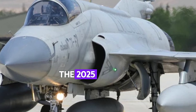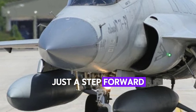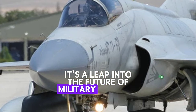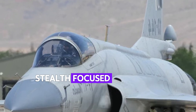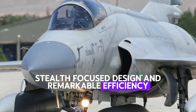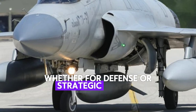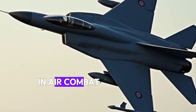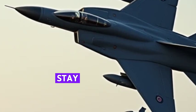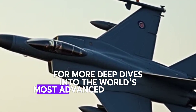The 2025 F-35 sixth-generation fighter jet is not just a step forward — it's a leap into the future of military aviation. With its superior performance, stealth-focused design, and remarkable efficiency, this jet is built to dominate any airspace. Whether for defense or strategic offense, the latest F-35 redefines what it means to be an air combat powerhouse. Stay tuned to Sky and Sea Reviews for more deep dives into the world's most advanced technology.